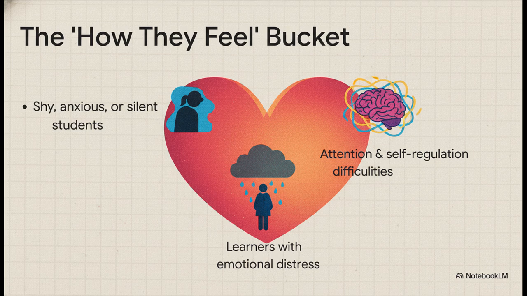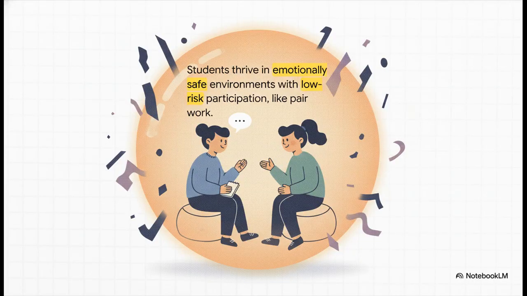It's a lot. Think about those shy or anxious students. For them, the fear of making a mistake in front of everyone can be, like, totally paralyzing. So here's a brilliant, simple strategy. Have them talk in pairs first. Just turn to a partner and share your idea. By doing that before asking them to speak to the whole class, you slash the risk. It's like a safe little rehearsal space that builds up the confidence they need for the main event.